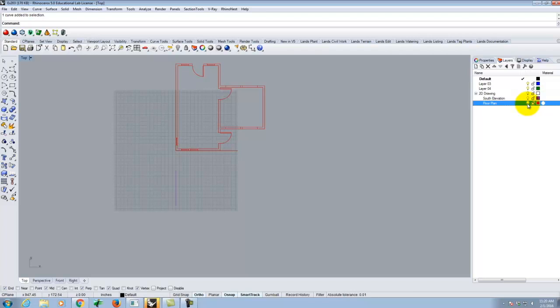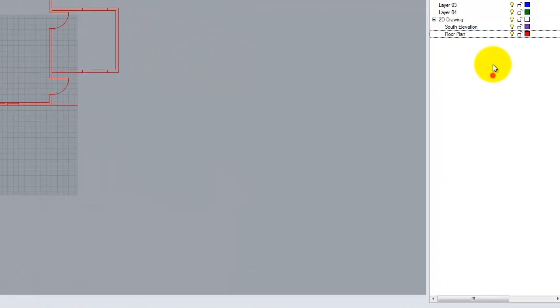So I like to, early on in the process, at least highlight that layers exist. Okay? As you move forward, you'll start to understand how important it is to keep track of your layers as the complexity of your drawings continues. So I now have a south elevation layer and a floor plan layer. Because I'm drawing in the south elevation now, I'm going to make sure that the south elevation is actually my current layer. So I'll make sure that it has a check mark next to it.